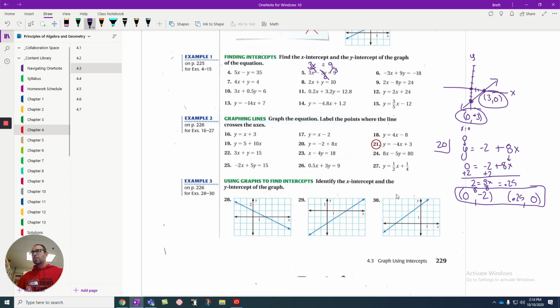If you have more questions or more challenges that you're not sure about, come let me know. But these 2 points are 2 points that are easy to then graph from. So if I can just plug zeros in and get numbers back, I could plot these 2 points. If I needed to graph this, 0, negative 2 is right there. And if that's 1, 1/4, 0 would be like right there. And then I could create my line going up and down through there. So graphing lines becomes a lot simpler when we have 2 points that we can grab pretty easily.